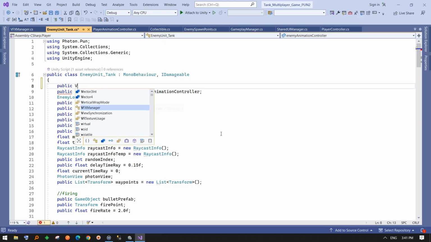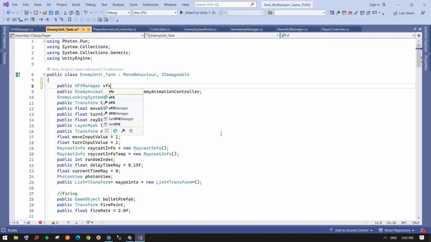Here we define the VFX manager field, and through this variable we can access all the methods of the VFX manager class.